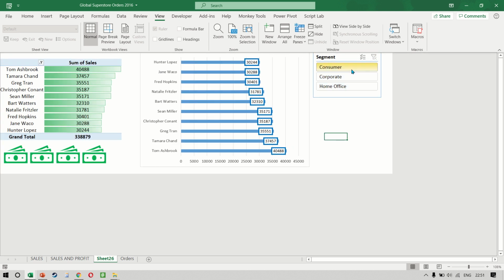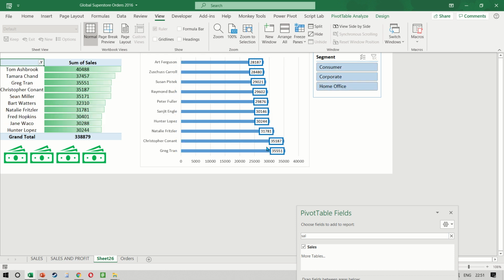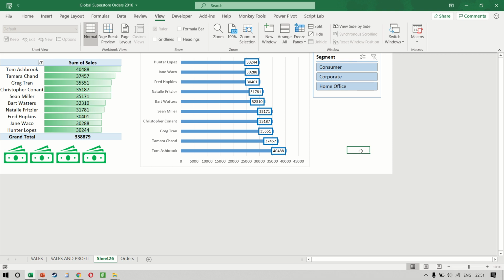So it looks very clean. The segment slicers work as well, right? And everything works beautifully. Like I said, this is just an illustration. There are hundreds of different examples on pivot table dashboards available online. And I strongly recommend you to look at what the other people have been creating. Do remember that there are inherent limitations. For example, you can't create dynamic dashboards. To do that, you will have to use a tool like Power BI, for example. But for simple dashboards that you want to create, I think you can get very close to what the client would love to see.